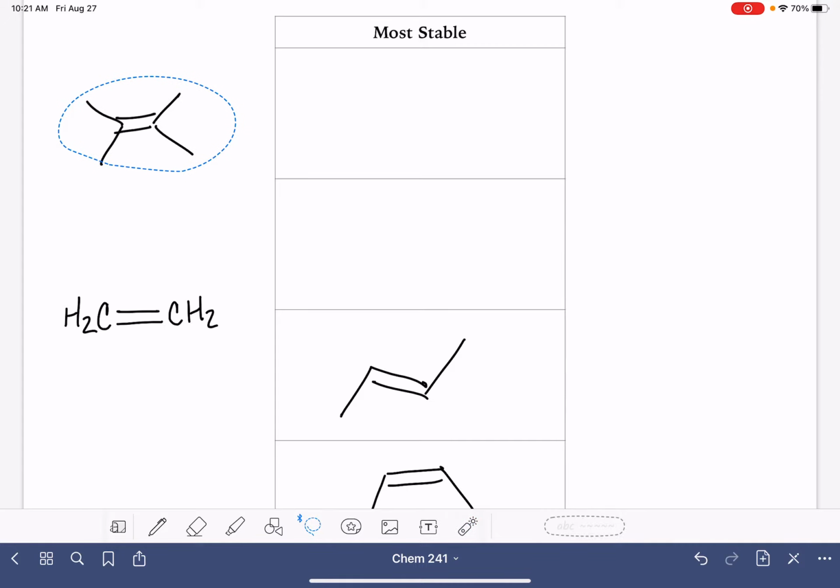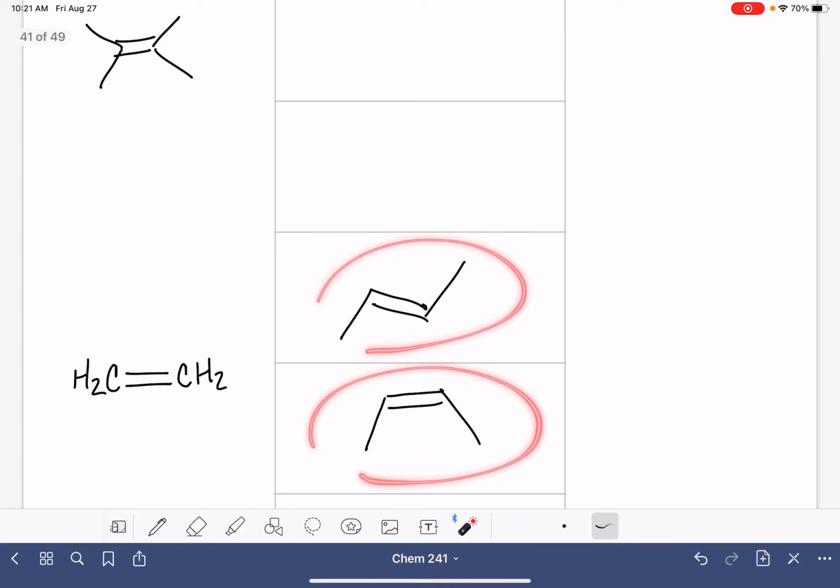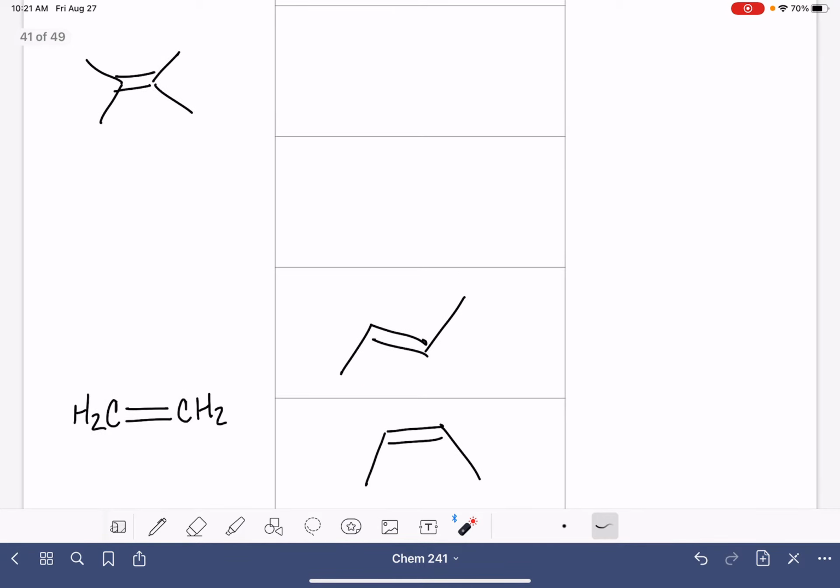So we know that this alkene is more stable than this alkene, so I'm going to separate them like that. Now, how can we integrate them into these two? Well, we're not looking at steric hindrance right now. We're only considering how many carbon atoms are on the carbon-carbon double bond. We refer to this as substituted or substitution. This carbon-carbon double bond has 1, 2, 3, 4 carbon atoms on it, so we would call that tetrasubstituted. This one has 0 carbons on it, so this would be non-substituted. This has 2 carbons on it, so it would be di-substituted. This one also has 2 carbons, so it would be di-substituted.